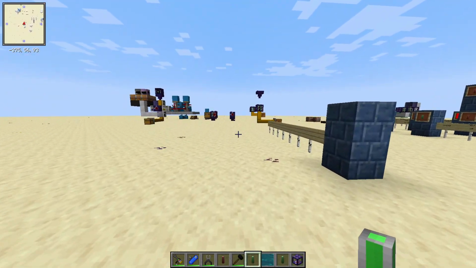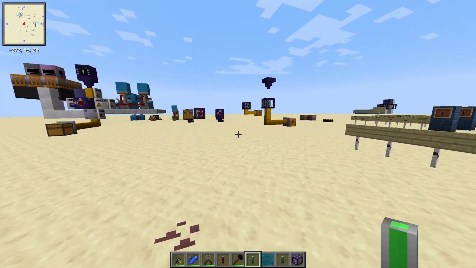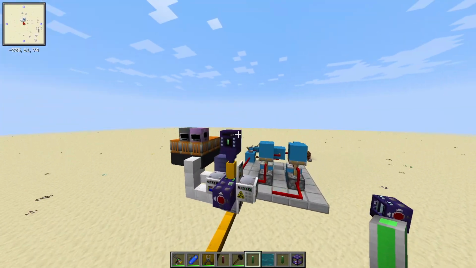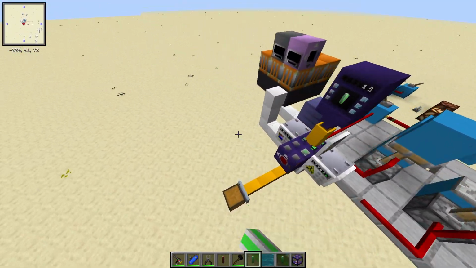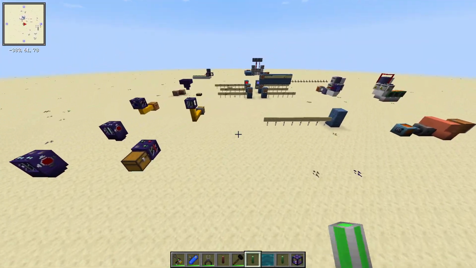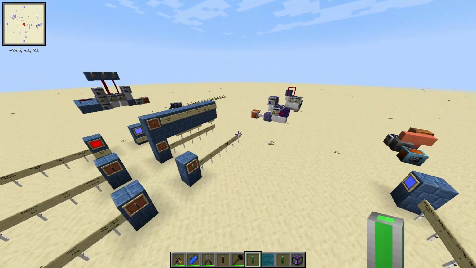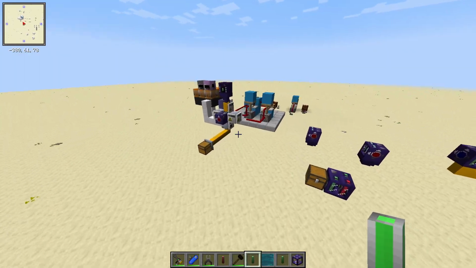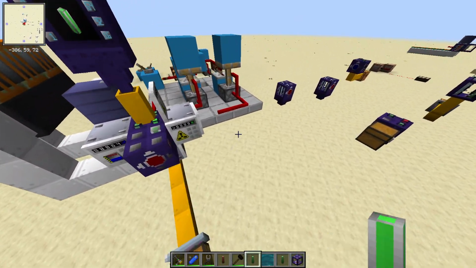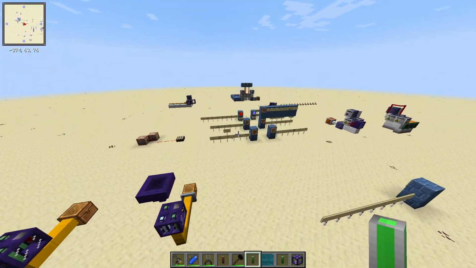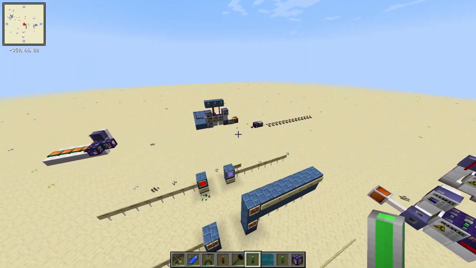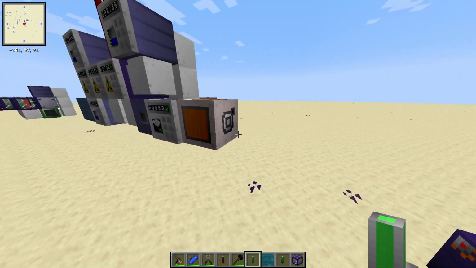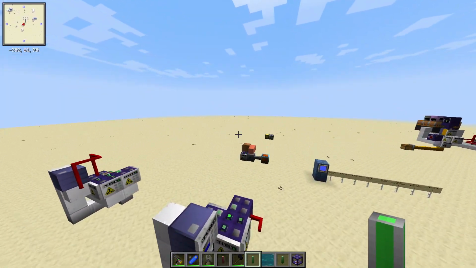And next time we'll go over some very complicated reactors. We'll do a full scale automatic breeder reactor that has all of the insertion and extraction mechanisms in it. I might even show some computer integration with OpenComputers. And we'll show how you can actually generate massive amounts of power with these reactors, because so far we actually haven't really been extracting much power from these at all. And we're leaving quite a lot of potential on the table if we're only using these tiny turbines and these tiny dynamos. So yeah, next time we'll go over some more complicated reactor builds.